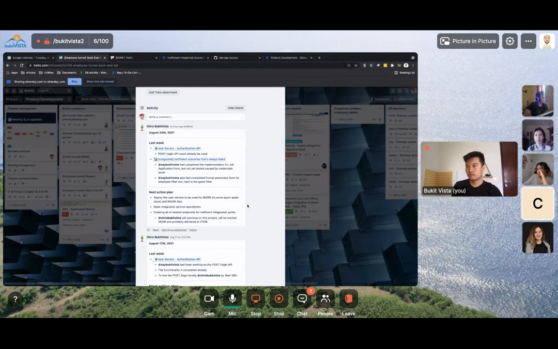I think Abai just made it just now. And also create all needed endpoints for inefficient Integromat queries. I will start working on this Thursday and hopefully deliver it on Friday, for the rest that is left by Zay. That's it.